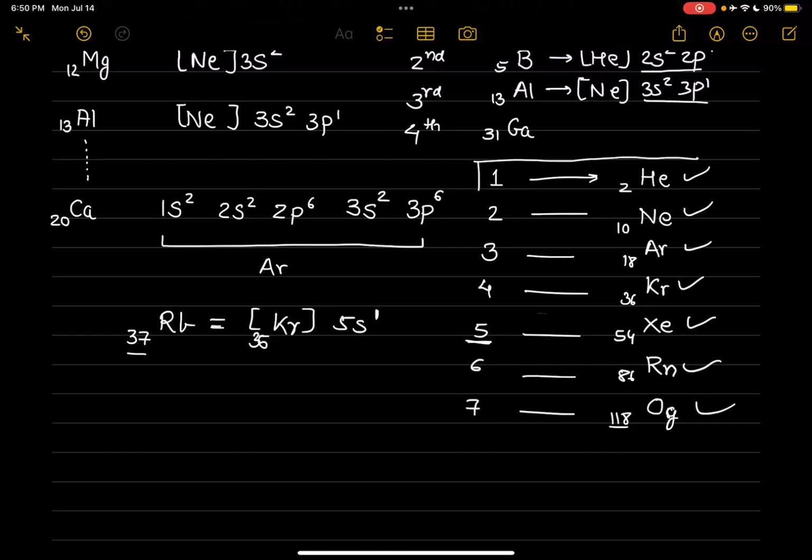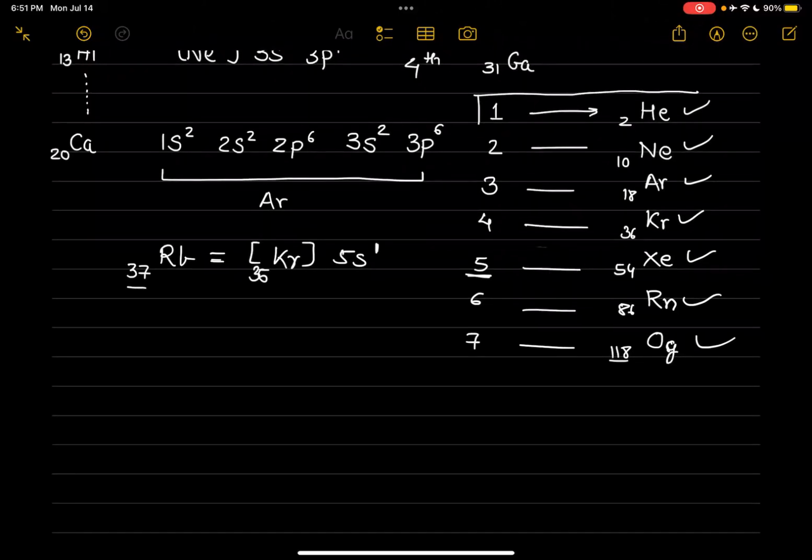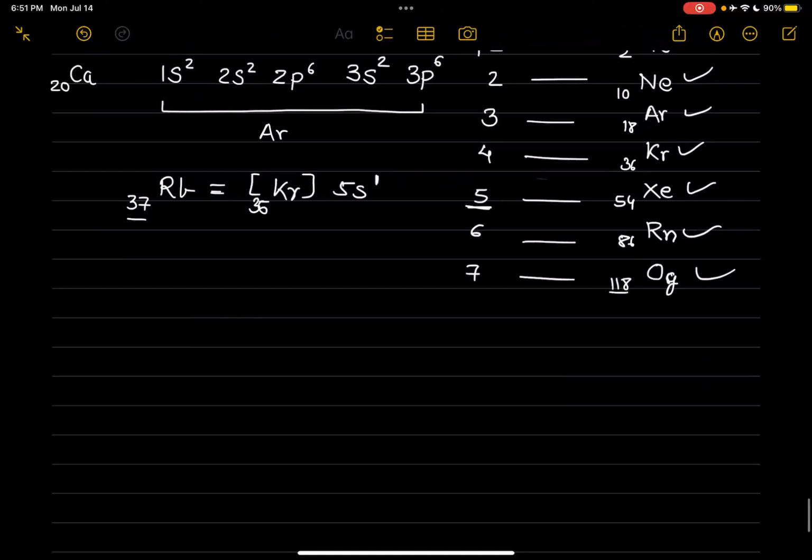I will discuss it in detail. I will tell more tricks. But as of now, remember the noble gases and their horizontal rows, which are known as periods. It will save your time. So how many elements and their atomic numbers do we need to remember? Up to 30 you can remember, and that will be sufficient. And there are certain individual atomic numbers which we need to focus on, that we will be discussing in the next chapter of periodic properties.